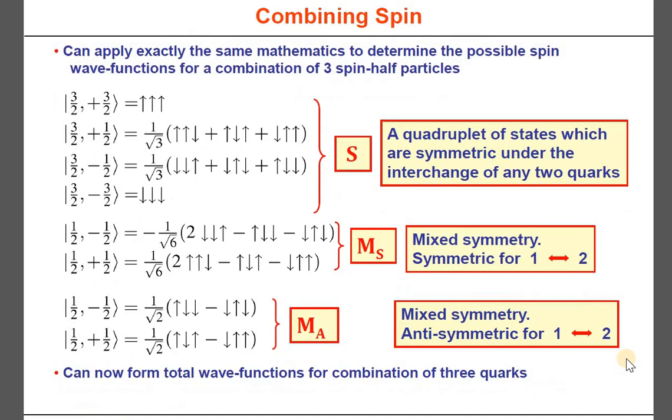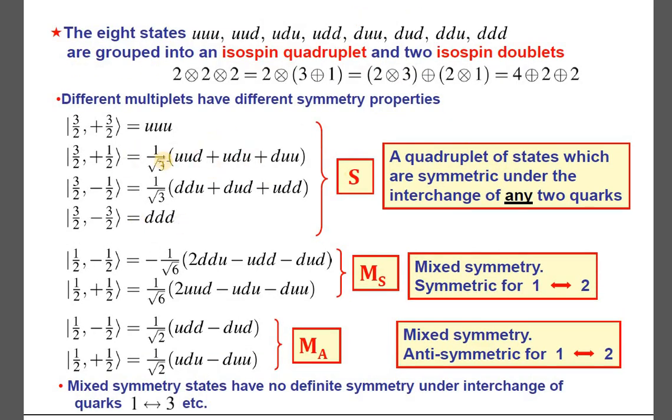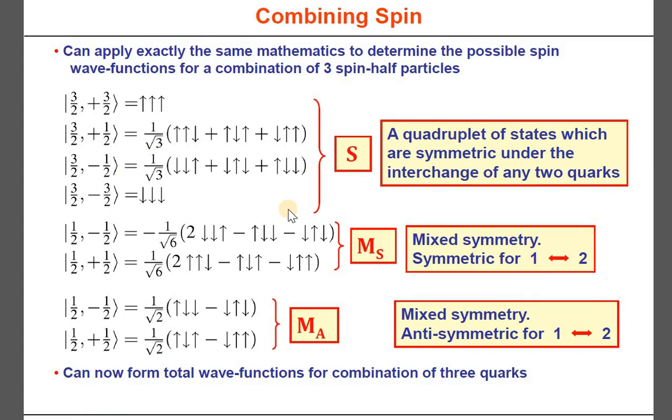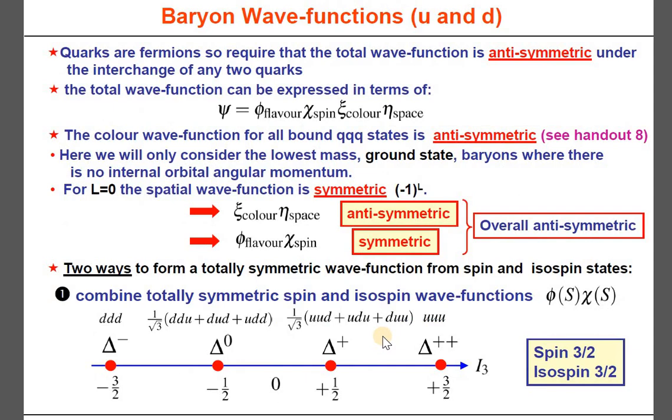Fine. Now, let us introduce the concept of spin. So far we are talking about flavor only, but we know that isospin and spin are very similar to each other. So we will get the exact same result if we consider spin also. And so you see this thing and this thing, they are the same. Fine. Now let us write down the total wave function for the case of 3 quarks. So the baryon wave function for the UD sector, that means those baryons which consist of only U and D.